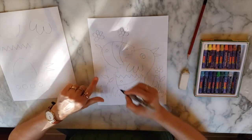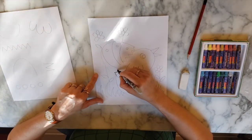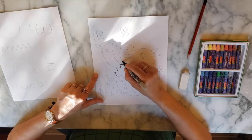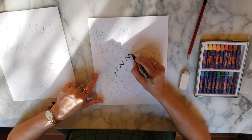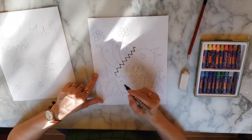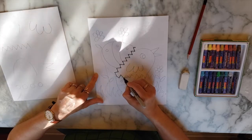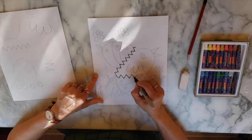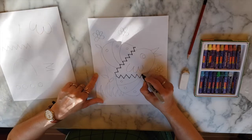Let's begin by taking your Sharpie and outlining your mountains. And go nice and slow over the line, no rushing. Neat work. Just go over, and then when you're done, stop. Draw the other mountains up and down, up and down. Go nice and slow. Take your time.